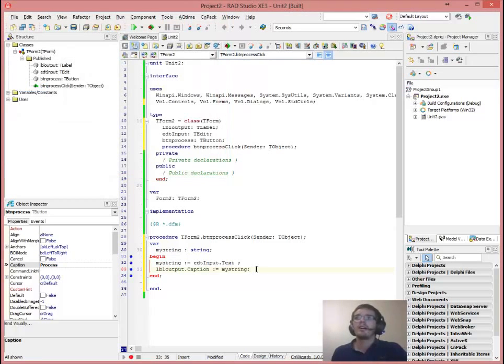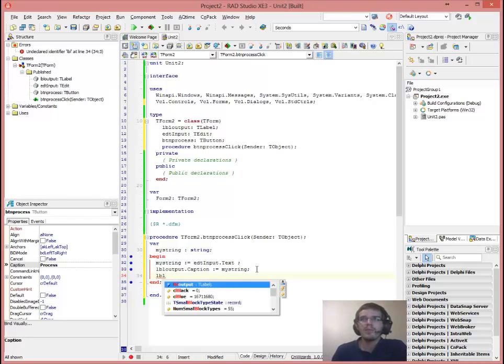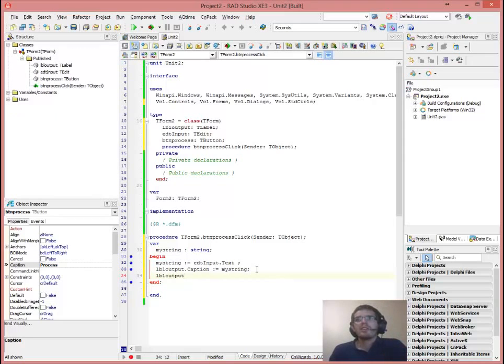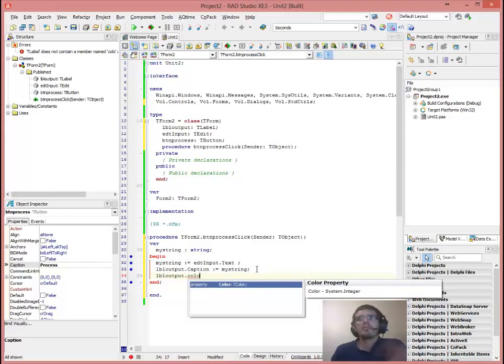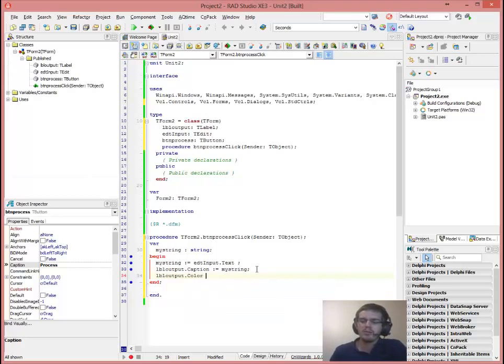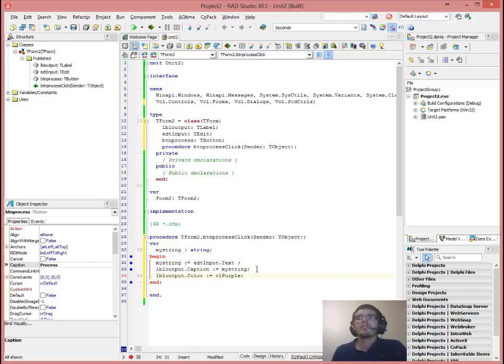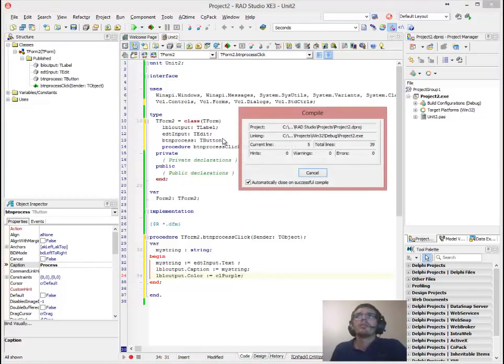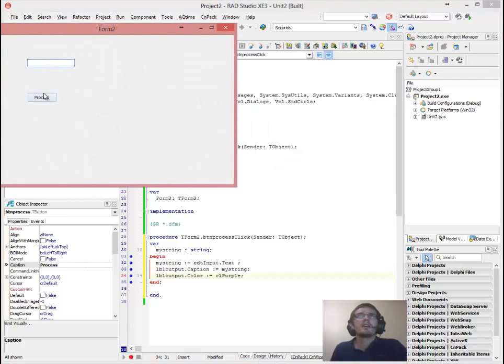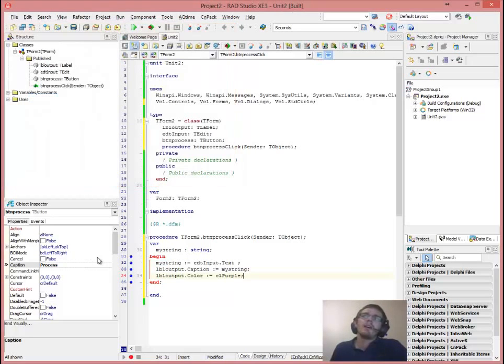A label, an output, as you've learned in our previous session, we can use the color option. We can also change the color property. The label's also got something for that, and you can change that to clPurple, like in the one previous to this. So if you compile it, we might have an issue, but we'll see now. Just type some words, process. Okay, you see that the purple didn't display.